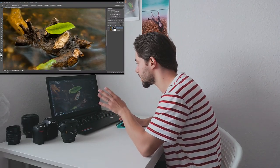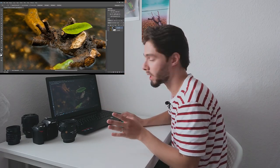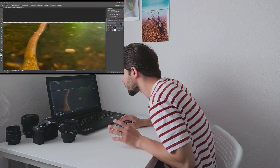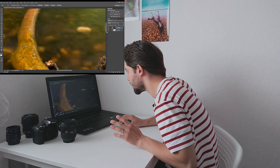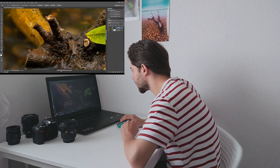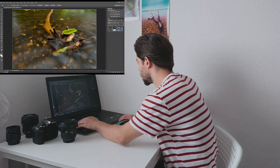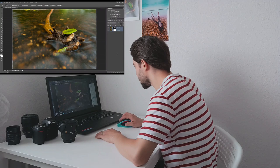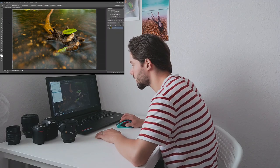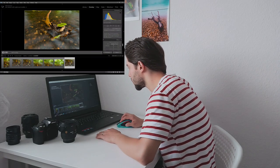So after merging both layers, I just want to go through all the photo and make sure that everything is correct, because Photoshop didn't make it 100% correct, not all the time. But I just want to make sure that everything is sharp from foreground to the background. And it looks like Photoshop did it right. Now I will merge both layers, and I will save this photo. And now after going back to Lightroom, you can see this is the photo that we merged.